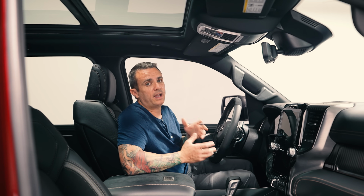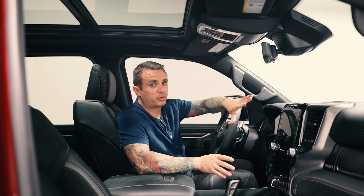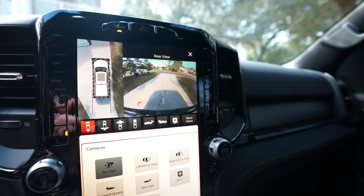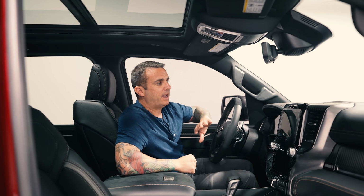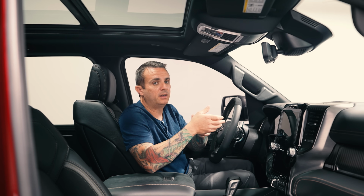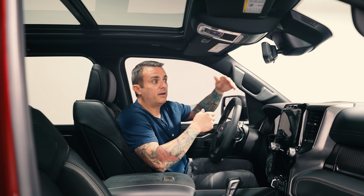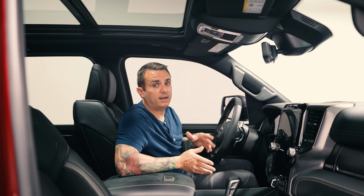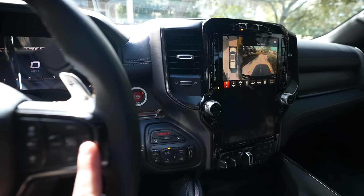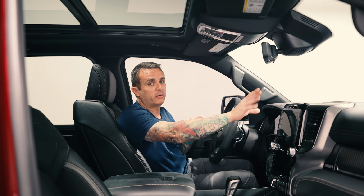And really the last thing has more to do with how the infotainment system works on this. It's got a massive screen, that's great, but accessing the 360 camera, which works very well, is a little clunky when you're pulling in places. And this will actually, when I go to pull into a parking spot instead of back in, or if I'm getting close to something, with the Tazer, it'll automatically turn on the 360 camera when the sensor up front senses you're close to something, which I think is great. You also have the ability to map your camera to the steering wheel. So with one press of the button on your steering wheel, you can have your 360 camera so you're not reaching over and searching for it.